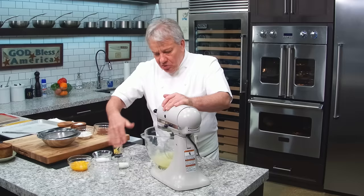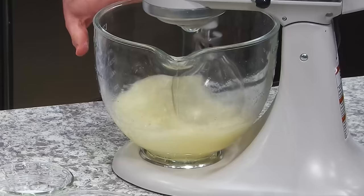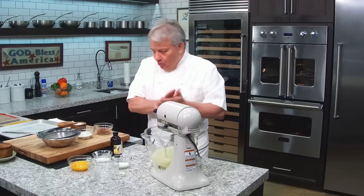You know, while I'm waiting for this, if you notice, it's quite yellow. And you don't put the sugar in until you stop seeing yellow, when it starts to turn white.